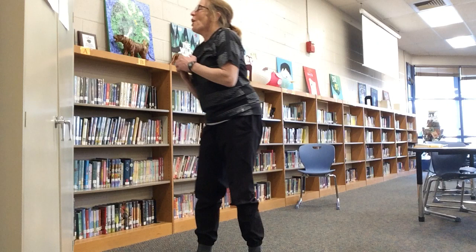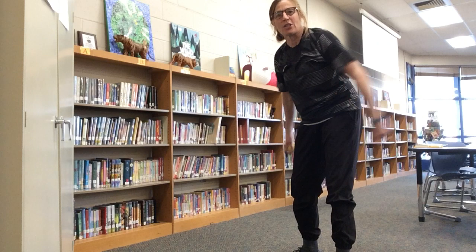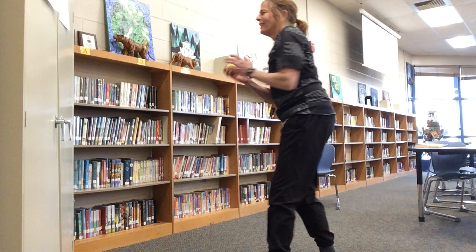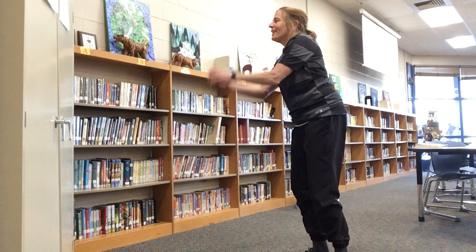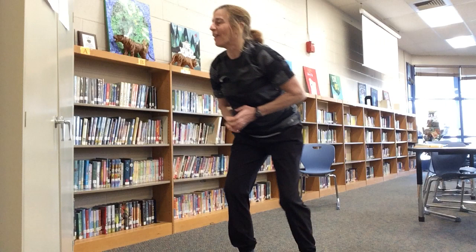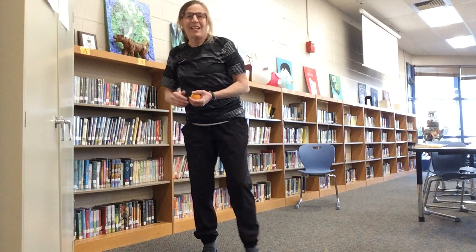Now I move on to one Z's. I am going to throw the ball against the wall, spin around 360 degrees, and catch it before it bounces. That's going to be a challenge — I haven't practiced this one, so it might take me a few times. That spinning one is always tough for me. I'd have to throw it a little higher. I think I need to get closer and just tap it so it goes straight up. For one Z's, you're going to do that 360 spin and catch it. And that's how you play the 7-Up Ball Game.